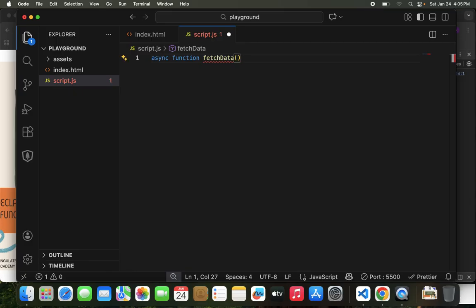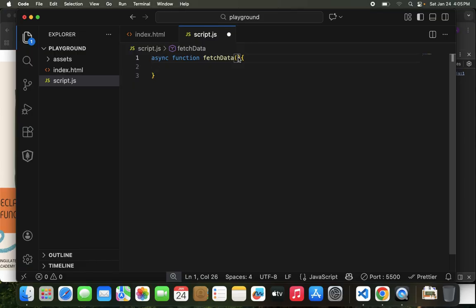All right. So we are in the browser. There is an API in the browser that is available for us to fetch data. Those of you who have experience working with Ajax are familiar with this syntax. So let's say we're trying to fetch data from a URL.